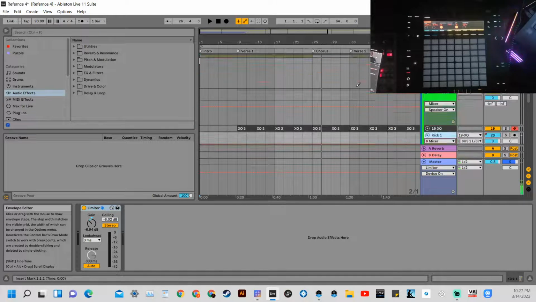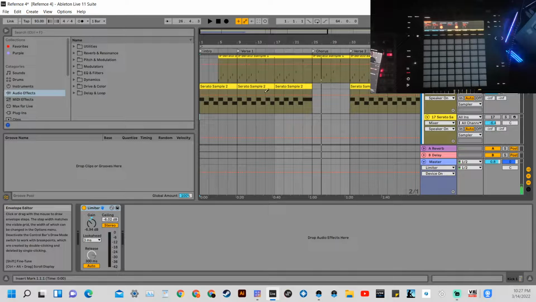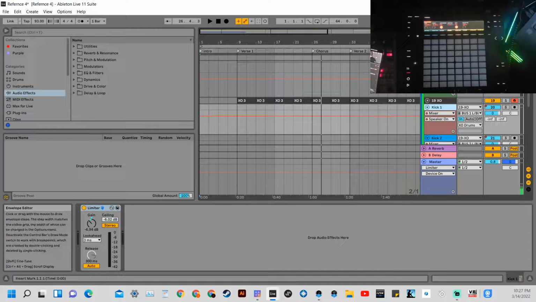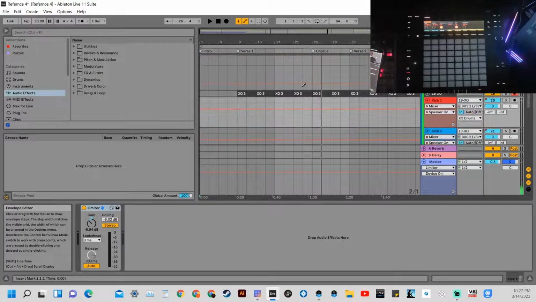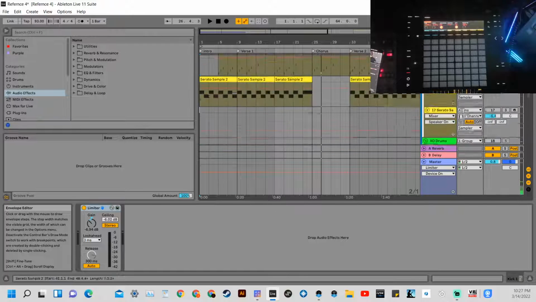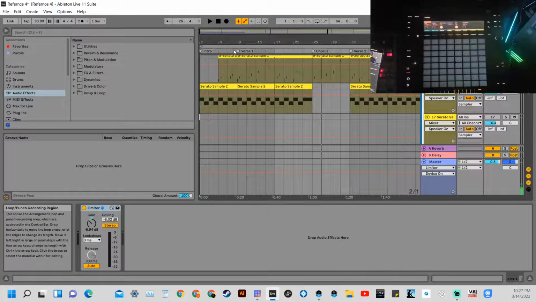What I'm trying to hear is this vocal throughout the verse section, where I can add in some mutes to create a bit of variation. So we're going to mute the drums here, and go throughout this verse section and see where I can mute the actual vocal and see how it sounds.